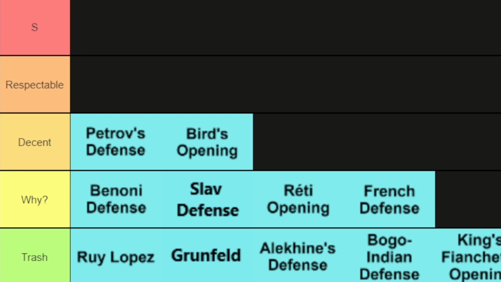I've never seen a person have prep against the Bird's opening. I'm pretty sure it's easy to get an advantage as black as long as you're playing good moves, or at least equalize. So it's decent.